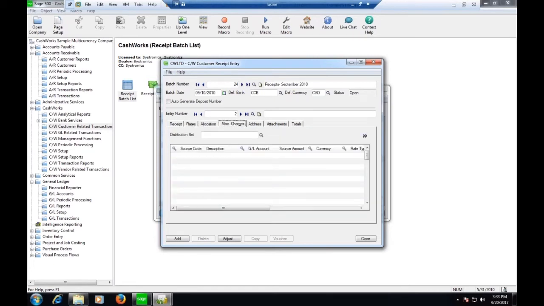You can have miscellaneous charges associated with your transactions. So you can select the account here and there will be this charge associated. Usually this happens if something is done through the bank, right? The bank is keeping some money. So you can enter the GL account here and the amount of this particular miscellaneous charge. Just a second, I'll show you.